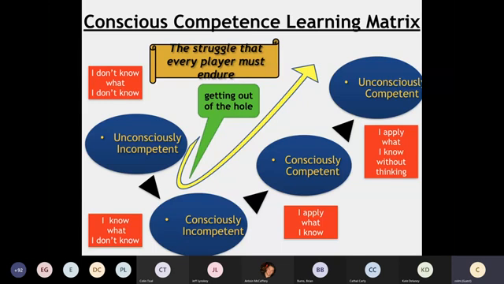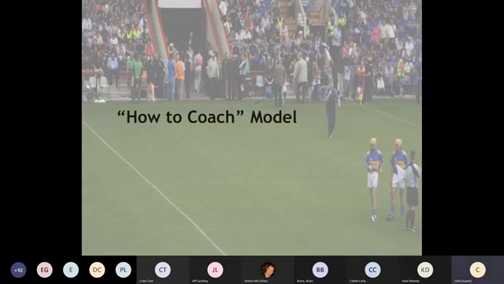That could be the flow state, that could be anything like that, where a player is just performing the skills without even thinking, all coming natural. And again, the reason we put these slides up is because game-based activities give the players the best opportunity to become unconsciously competent. So the How to Coach module, what we're looking at here is just a couple of tips and ideas to give you when you're setting up your practice and when you're coaching.